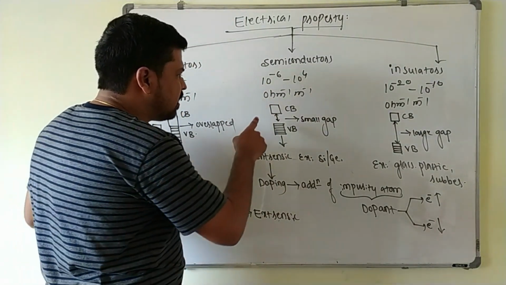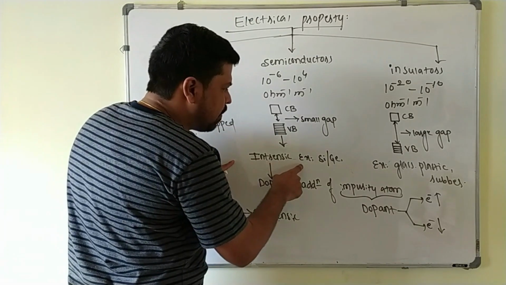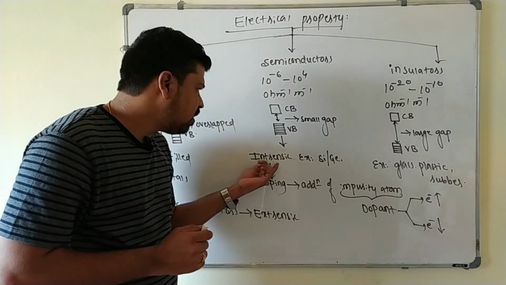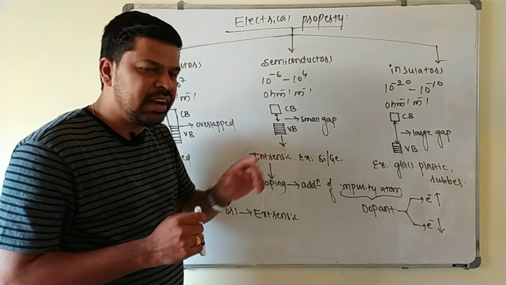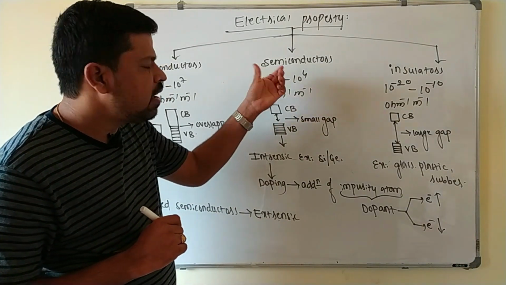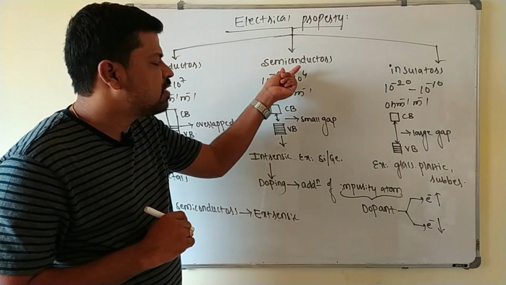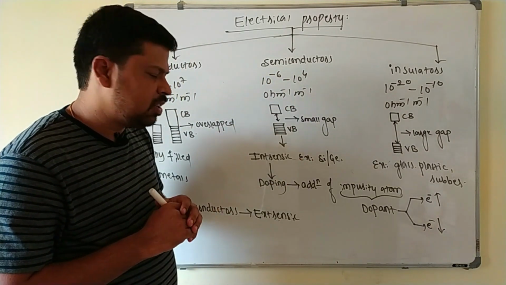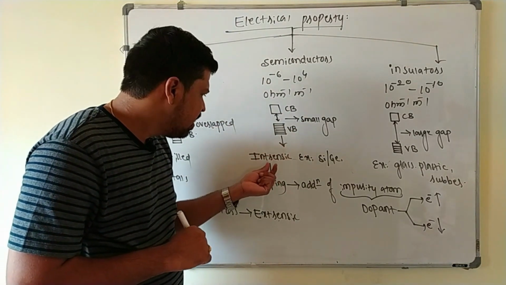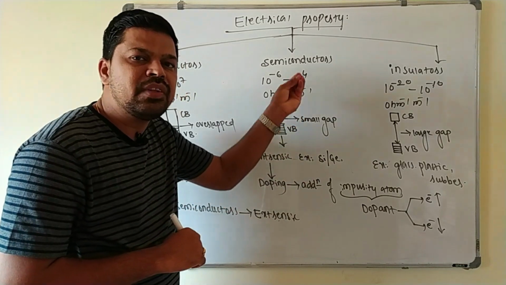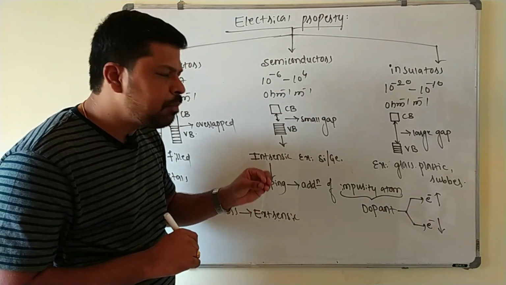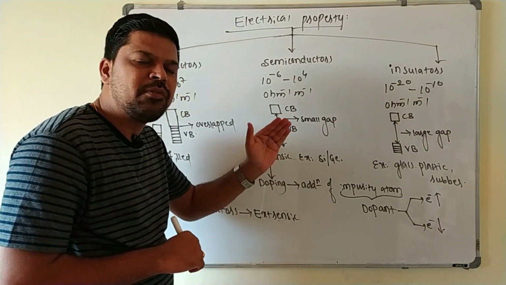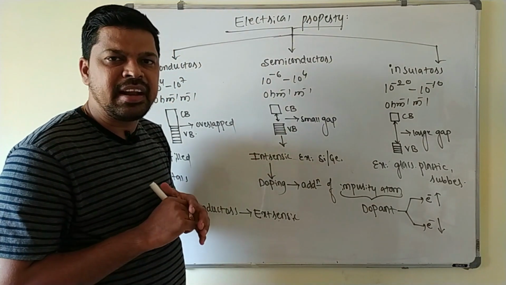And such semiconductors are called what? Intrinsic semiconductors. Examples are silicon or germanium. These are the pure semiconductors. They have very small conductivity, so the intrinsic semiconductor is not useful for practical purposes. In order to increase their electrical conductivity, these intrinsic semiconductors are doped with some amount of impurity atoms. Those impurity atoms create some electronic defects in the intrinsic semiconductor, which is responsible for the increase in the electrical conductivity of the intrinsic semiconductors.